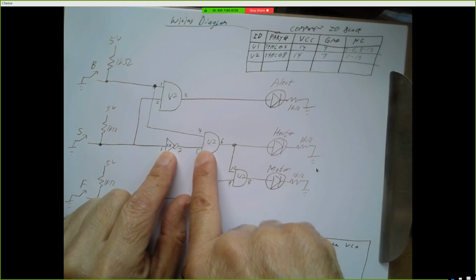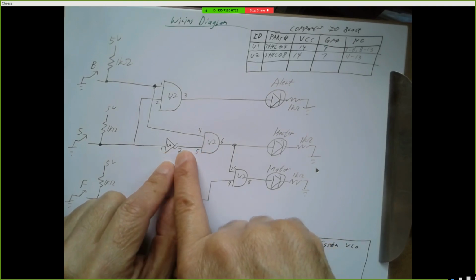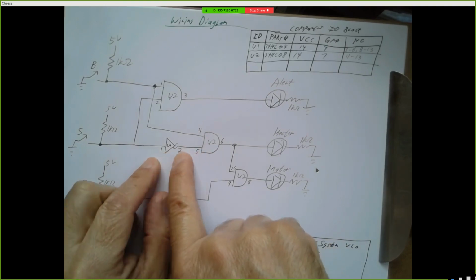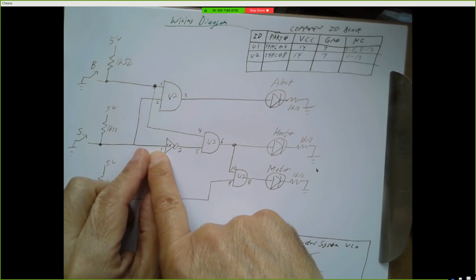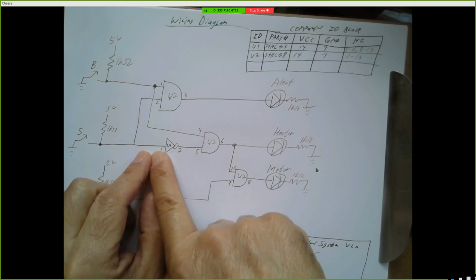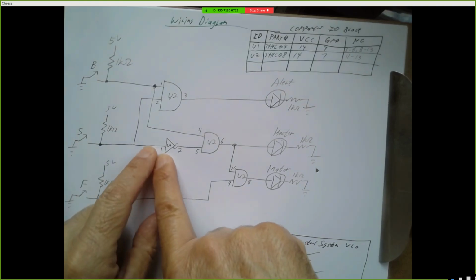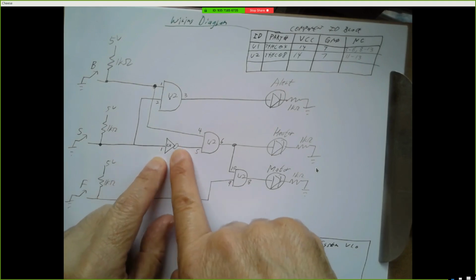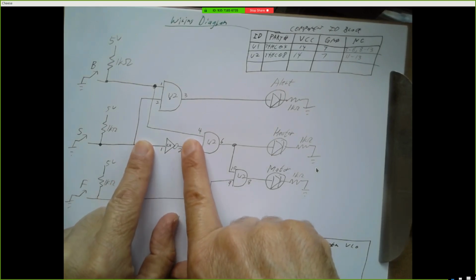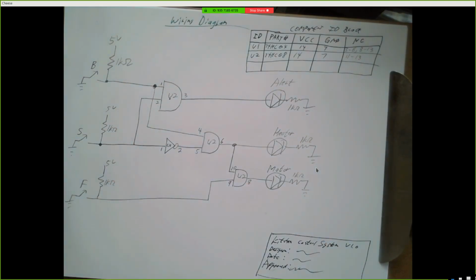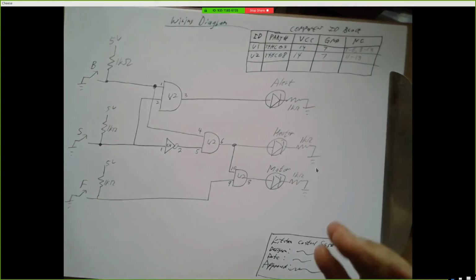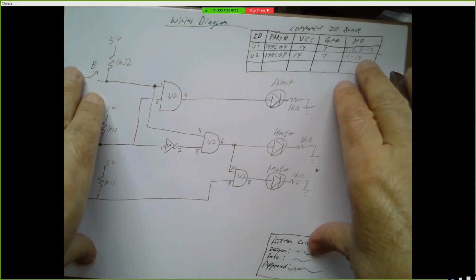But if this is supposed to be a 1 and it's a 0 and this is also a 0, well, there's a problem with the input. The input should have been a 0, so the output was a 1. So check this. And if this is not what you're expecting, trace it back. If this is what you're expecting and the output's not what you're expecting, the problem's with the inverter. So if you build your circuit and it's not working correctly, you can start from the point where you know there's something wrong and work backwards, as long as you have a wiring diagram.